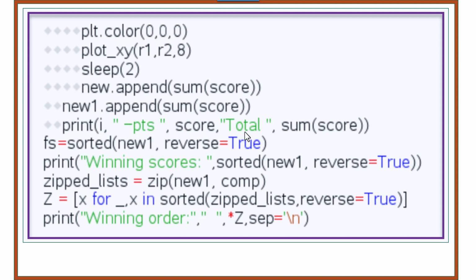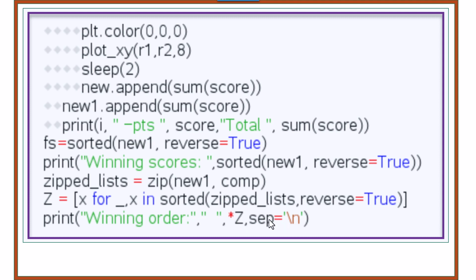And then once this is done, I need to click escape. The screen will display finished. I need to click escape, and then I'll be back on the shell screen where it will actually print the winning scores, which will be sorted. It is going to print the winning order as per this, and this backslash with an N is each competitor would be recorded in a new line. So that's really what the code is.